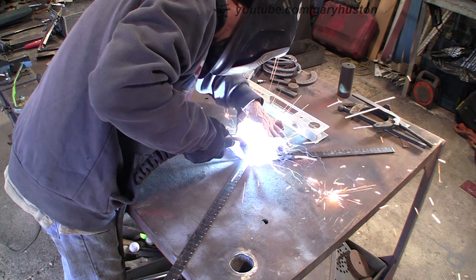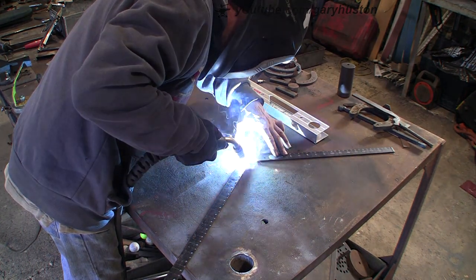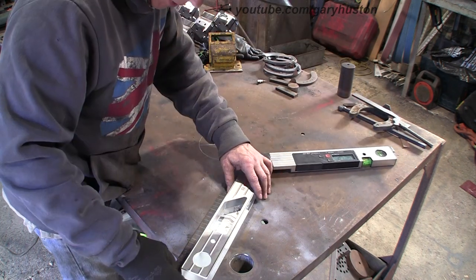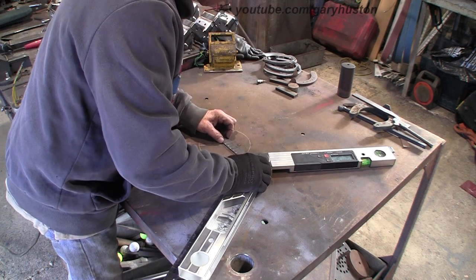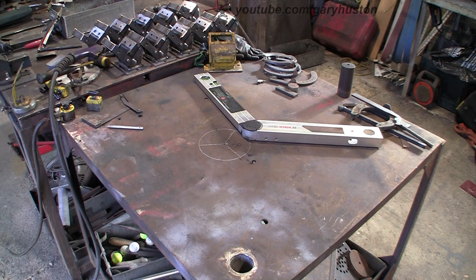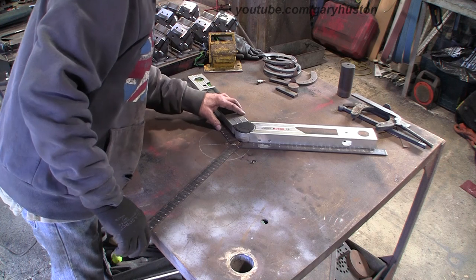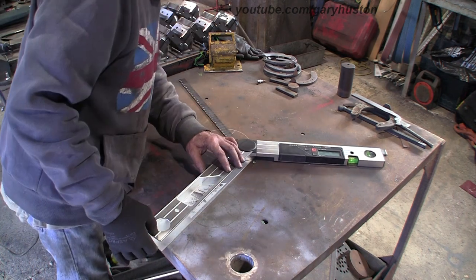A few more taps on it. We'll check it again. Make sure. So it's not 100%, but I want it as close as I can get it. That one wants moving, let's just give it a tap on the anvil. Let's have a look now. That's better. Yeah, that's pretty good. That's close enough for me.